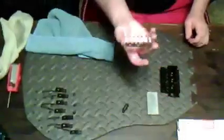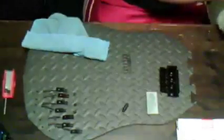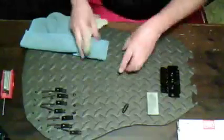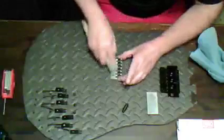Now, we'll just go ahead and polish this, just to clean it up, just for the heck of it.